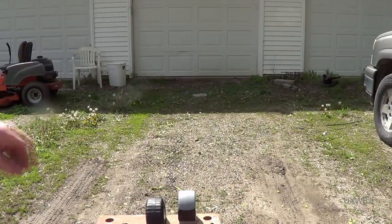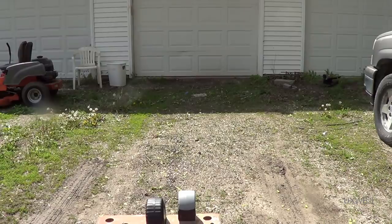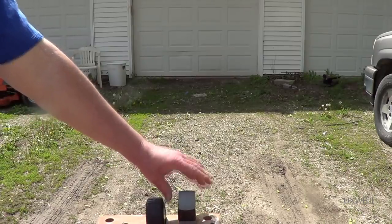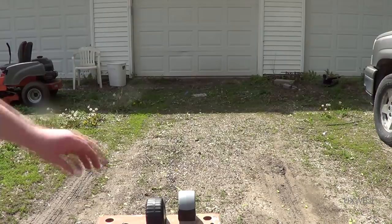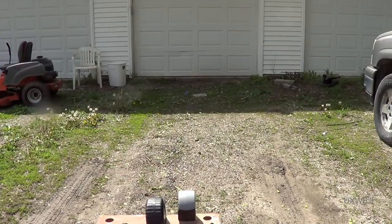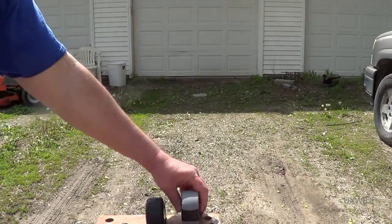And I'll just go ahead and turn it on, which I've just done, and then I'll push the button. I don't see a laser dot anywhere on that garage door, so I really don't hold out any hope that this is going to work. But I'll push the button again, and it thinks it got a measurement. Yep, I just screwed it up.